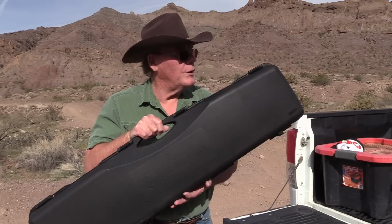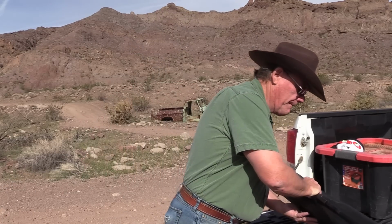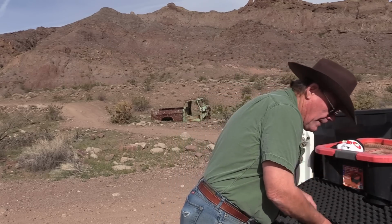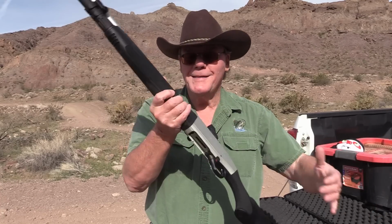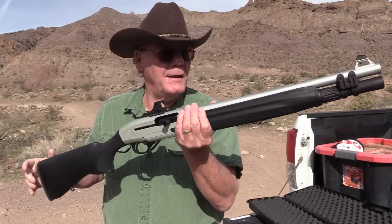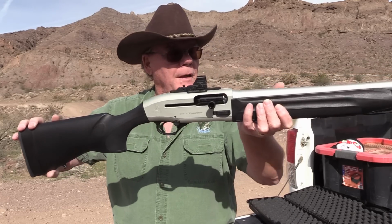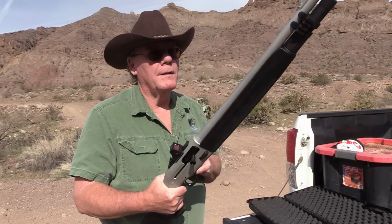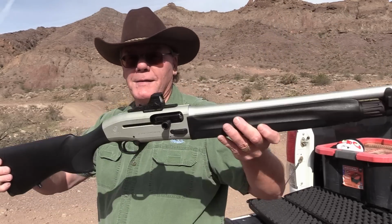Finally gonna do a video on my Beretta 1301 12 gauge semi-automatic shotgun. And it does come in a very nice hard case, but let me pop this open. Wow, look at this beauty, huh? This is the 1301 Tactical, and this has the marine finish on it. I do like this color. So we're gonna go over this real quick. We'll go over the red dot I put on it, and then we're gonna set up some targets and have a lot of fun. But look at this, huh?